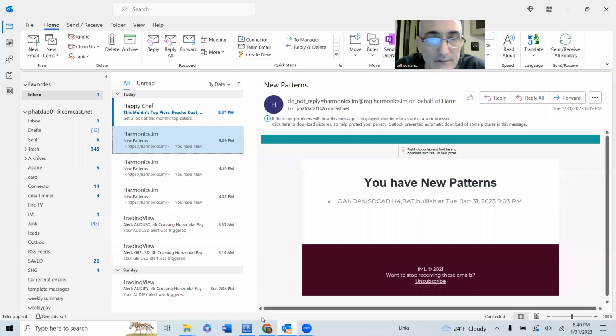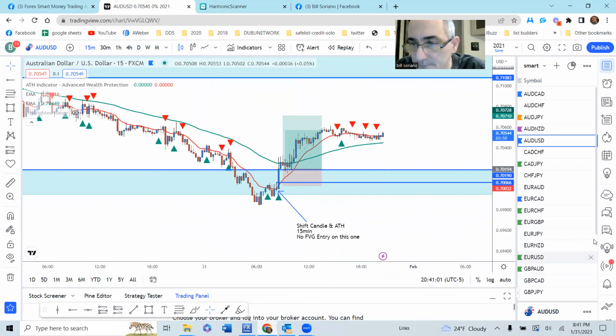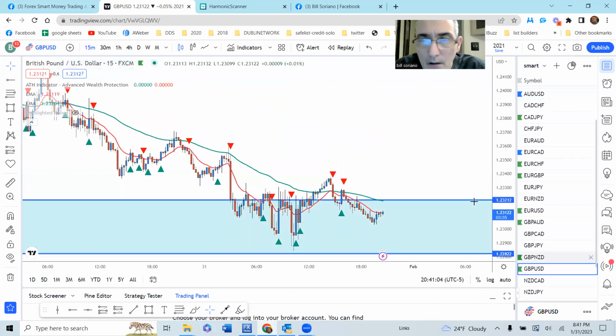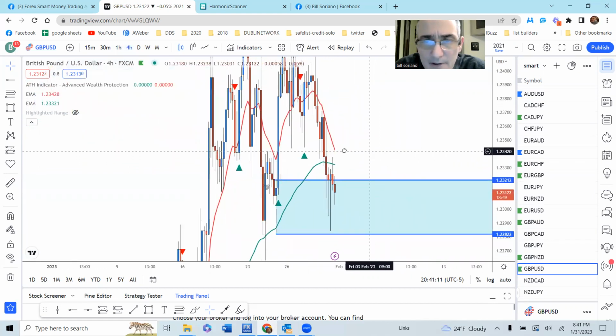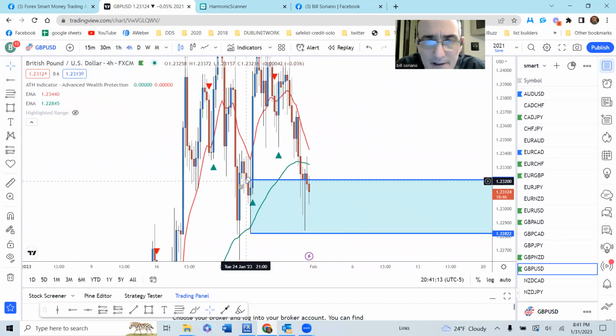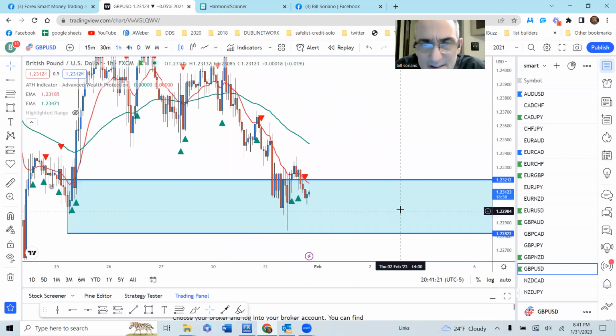Now, the other alert that came out was in GBP USD. And this one here, if we look at the 4-hour, yes, we have a 4-hour area right here. There's a 4-hour banker candle. We set the alarm on there. Look at those wicks going down to there, man. We drop down to the 1 hour on this one.